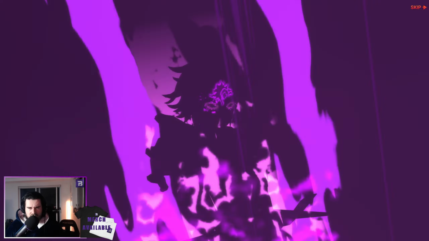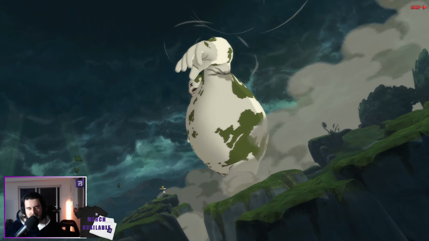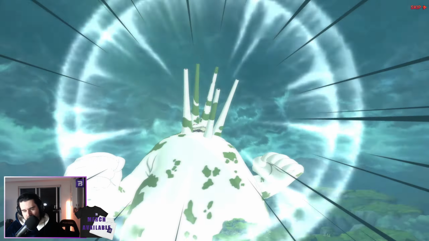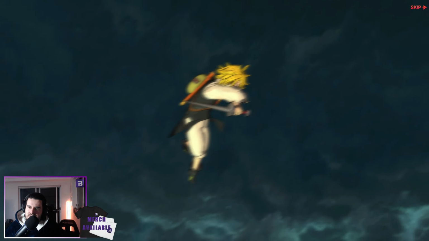Okay, it's all in the skip, clearly. We've reset and we've got the skip. So this is the one. We're going to get Merlin, so we're going to go at least 2-6 here. Easy. Easy clap.